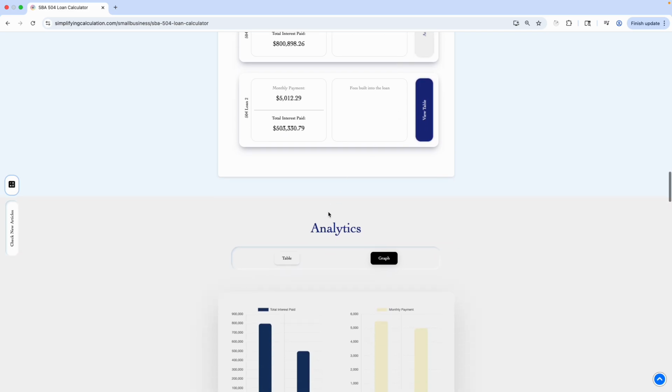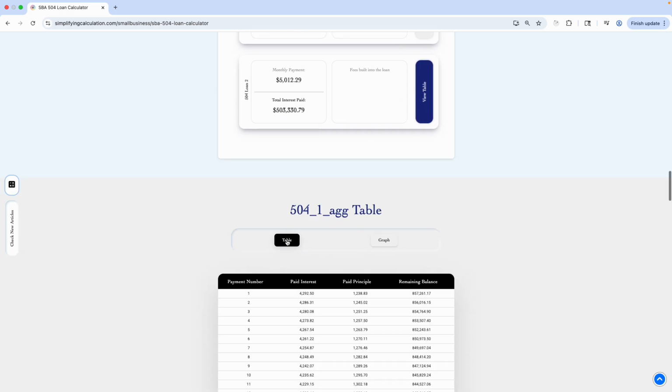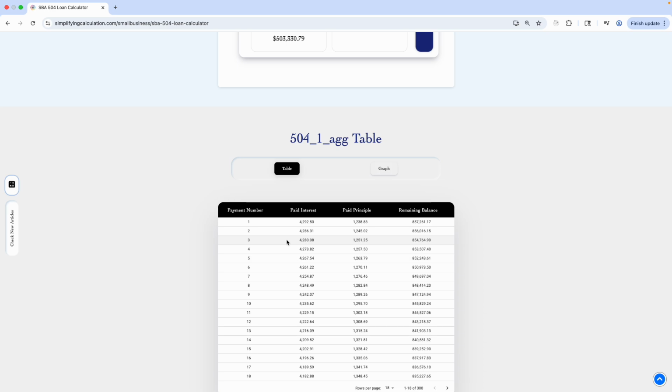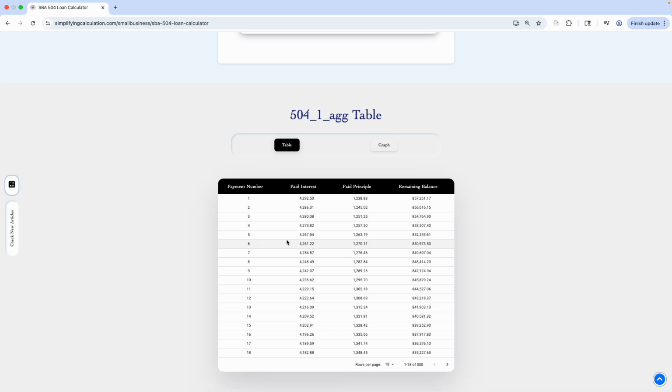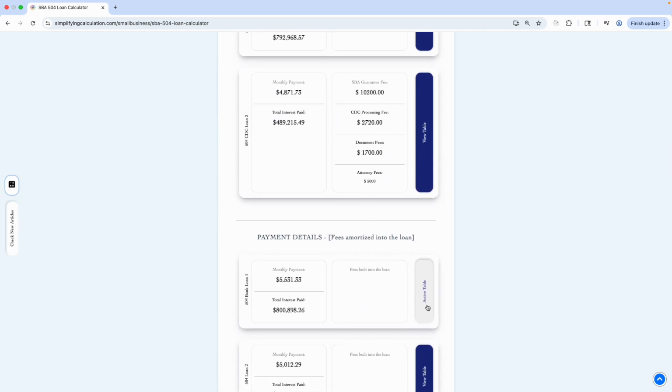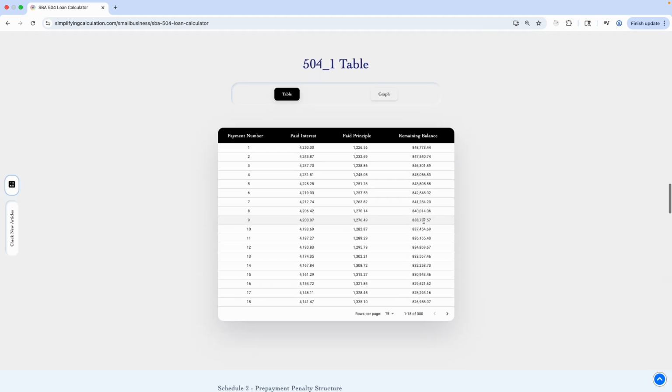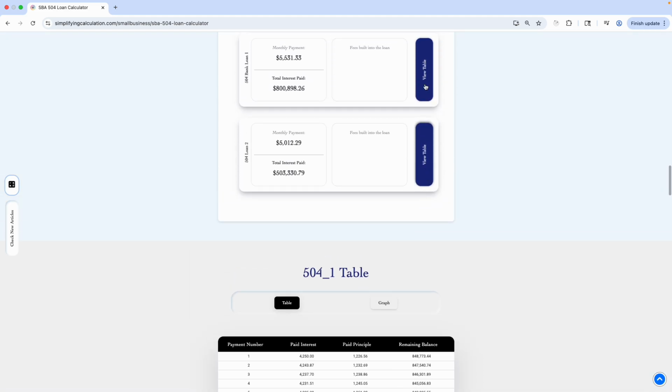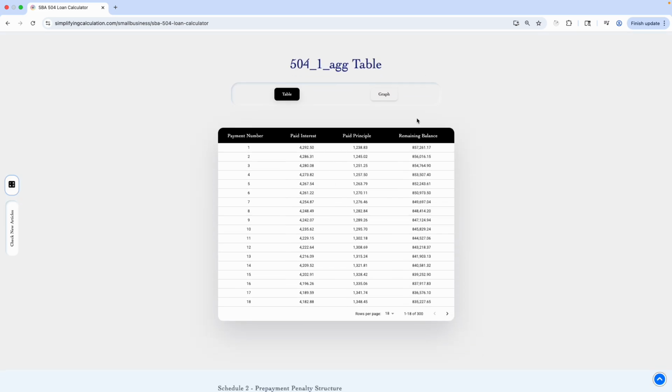And here we have the visualization as well as the table. This is the amortization table or the schedule. This gives you a complete breakdown on a monthly basis between the principal and the interest and your remaining balance after the end of each month. So this table is right now selected. You can actually select any table. As you know, there are two different loans and two different scenarios for each loan, with the fees paid upfront and the fees amortized. So we have all the tables here. You can just click on it and it leads you here.